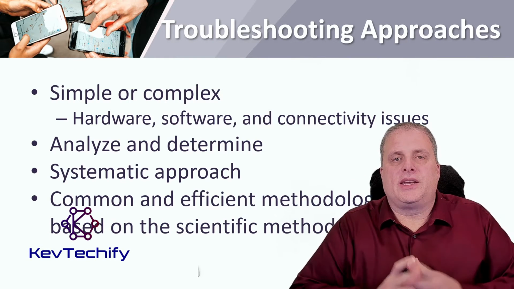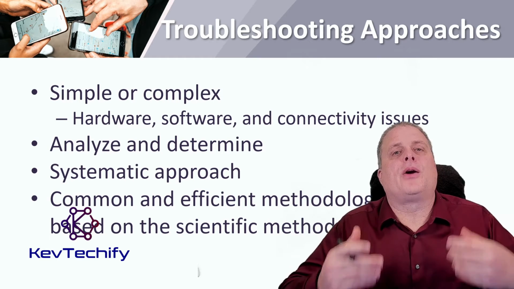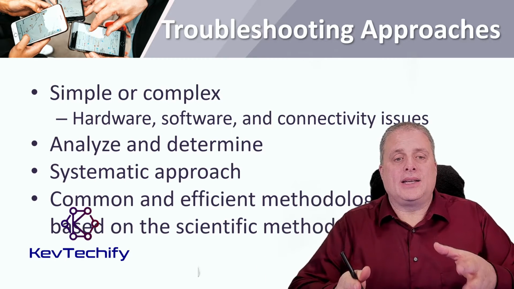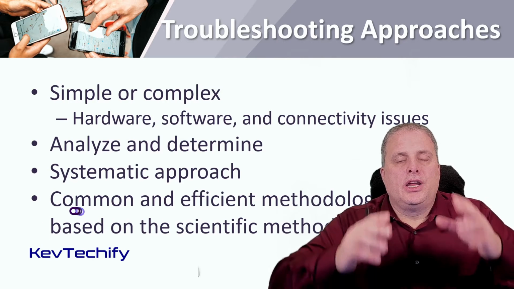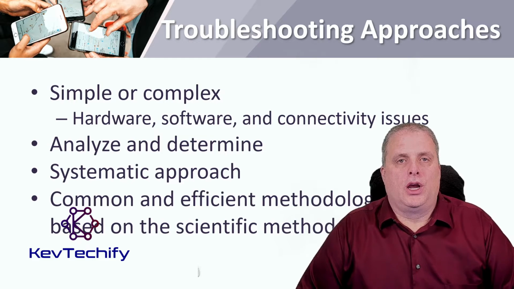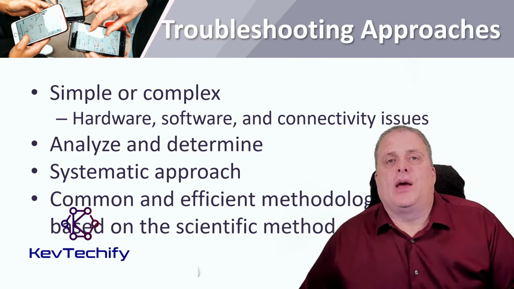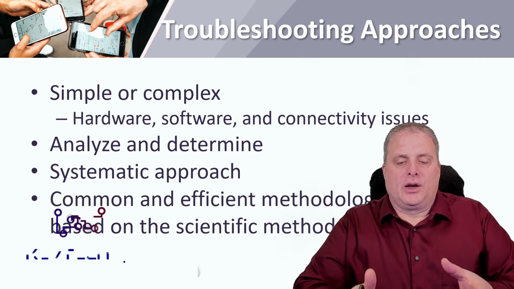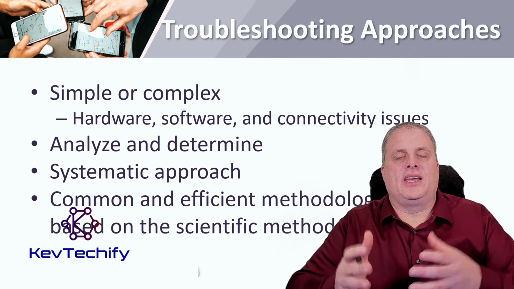The best thing I can tell you for troubleshooting this is to take your time to think about the process. Sit down, analyze what's going on, and then determine that. Use a systematic approach in your troubleshooting. Don't use what we typically call the shotgun approach. Go in there, try and change 8 different things at once, and then see if that works. Take an approach that is systematic, that goes through and looks for a problem, that helps you identify it, taking a step at a time.